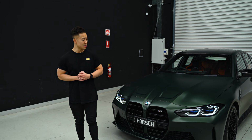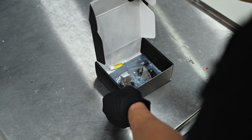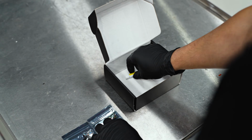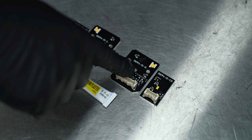Today we have this BMW M3 in for a CSL Yellow DRL upgrade, and I'll be walking you through the installation process. So this kit comes with 4 DRL boards and a tube of thermal adhesive paste. These boards are for the left and these are for the right.